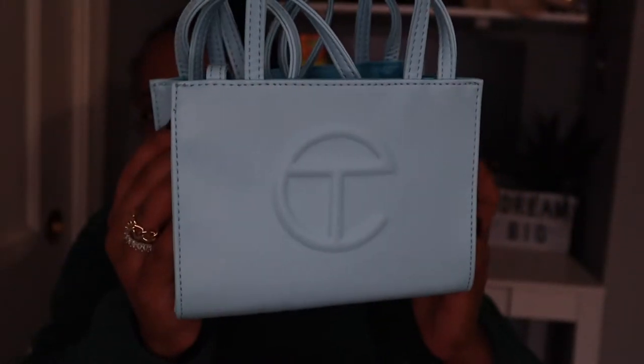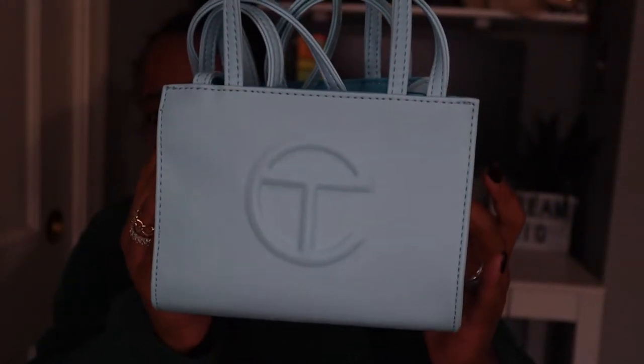I'm not sure exactly when this bag was made — I feel like it was the first batch of blues that came out. I've worn this bag non-stop, and one of the things with vegan leather that you start to question is whether it's going to peel. Thus far, none of my bags have started peeling yet. So yeah, I just wanted to throw that in there as I share my handbag collection.